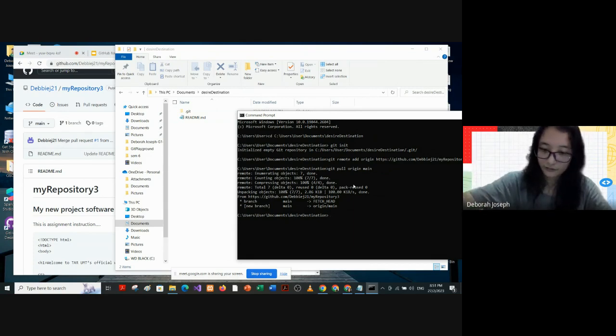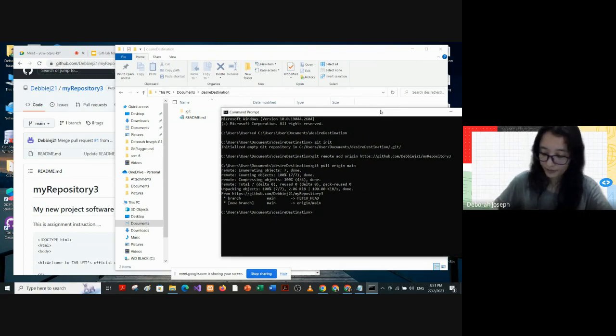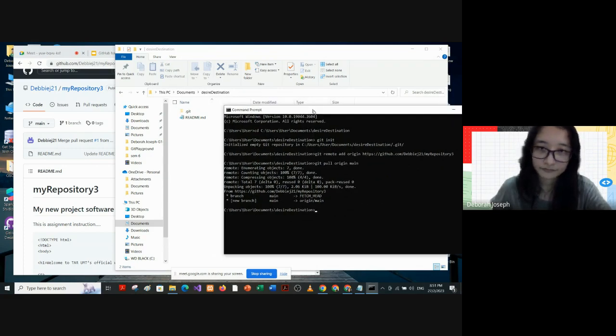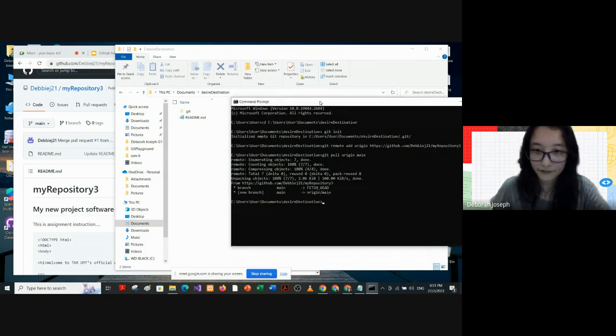If you include origin main, it will fetch the commits from the main branch of the remote origin and merge them with the branch that's currently checked out. Then I can proceed with my update files.